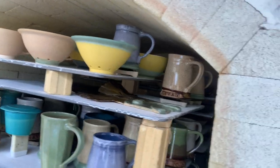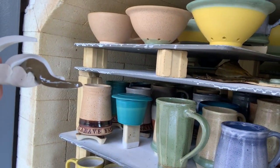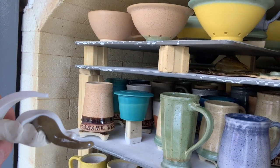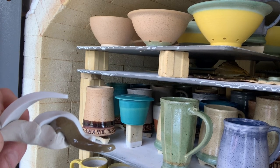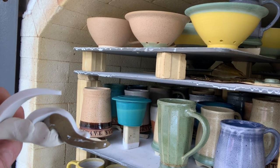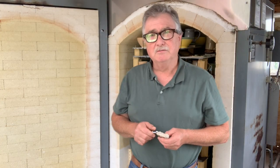Let's have a look at the cone. Cone is over almost all the way. So that's almost like a perfect cone six. It's definitely cone six, but I like it to melt and touch the other cone for a perfect one. But anyway, I'm just going to give it about 20 minutes to cool off a little bit, and then we'll start up again.